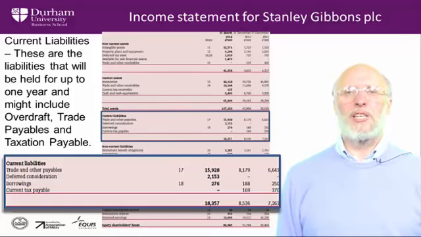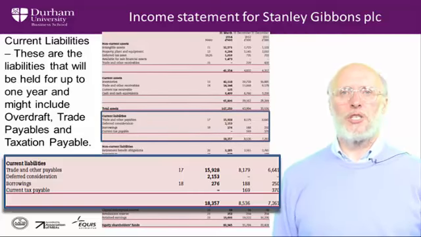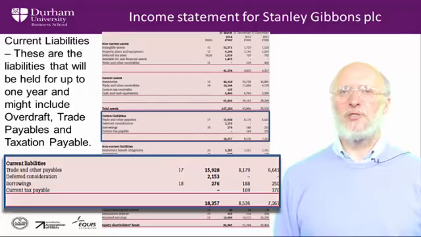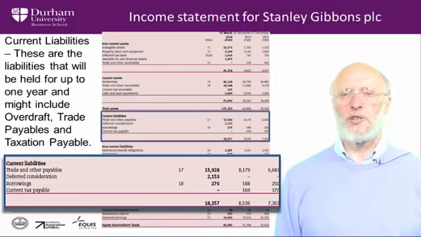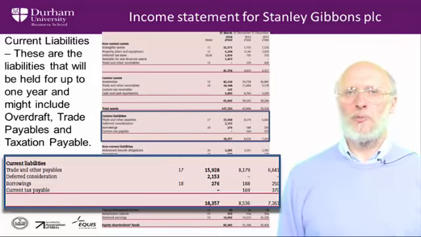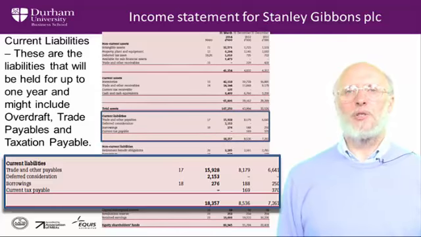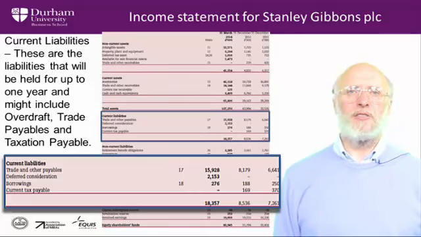The one thing that Stanley Gibbons has tended to be is quite a cash-rich company. It tends to have good profits each year, and these profits have tended to be in the form of cash after a year or two. So profits take a while before they turn into cash, because you've got to get your money back from the people that owe you money, so the people who've bought the items. But for Stanley Gibbons, they tend to be quite good at converting that. So because of that, you tend to find that for Stanley Gibbons, they've got quite a lot of cash on their balance sheet.